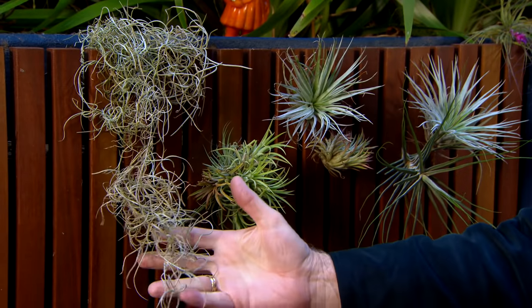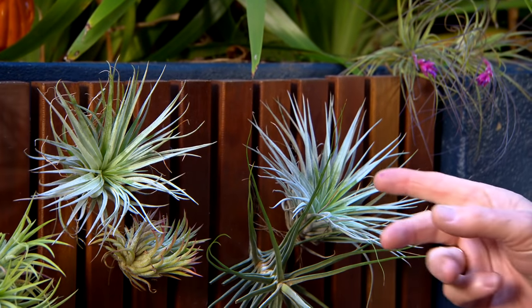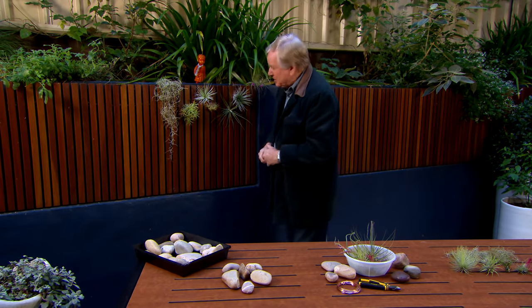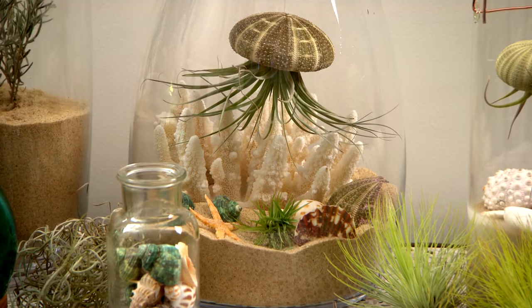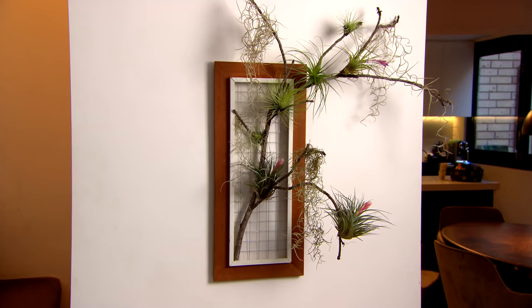Air plants or Tillandsias are a great way to get plant life into your life. From Spanish moss or old man's beard through all these other ones, you won't believe how easy they are to grow. And if you're a renter, if you've got kids, it's fantastic because if you want to move or if they leave house, they can take the plants with them. I've got three great ideas for you to grow them outside and indoors.